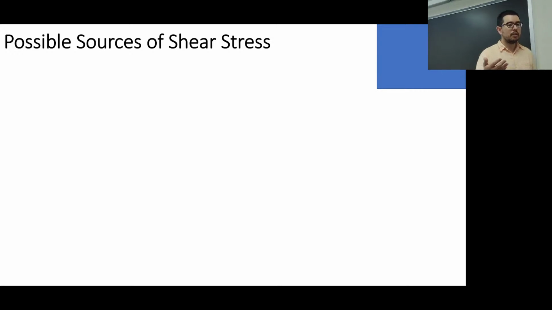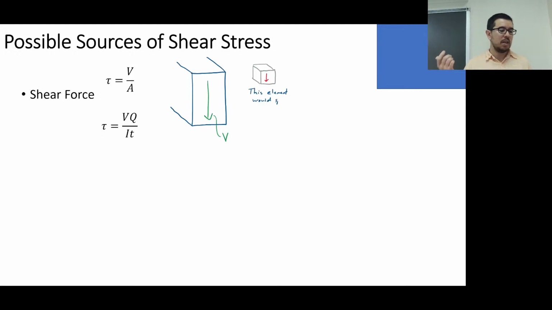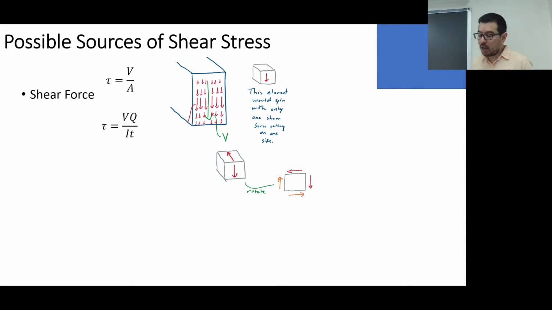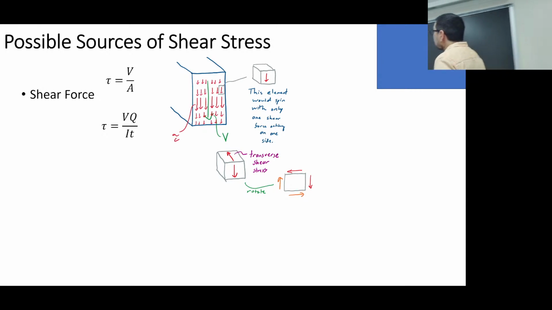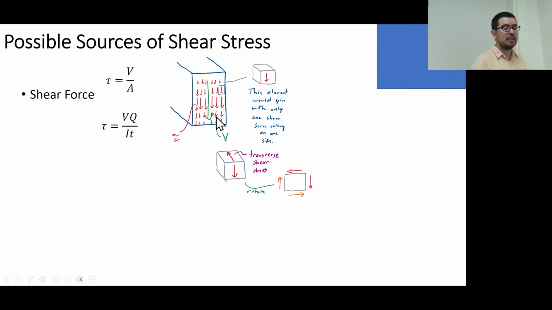Essentially, we have beams that can induce a shear stress, and that's because we have a shear force. I kind of like this drawing. I think it's actually one of my better ones. What you see here is the V, which is what we drew in statics and what we've been drawing now.